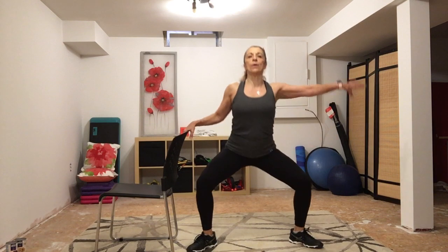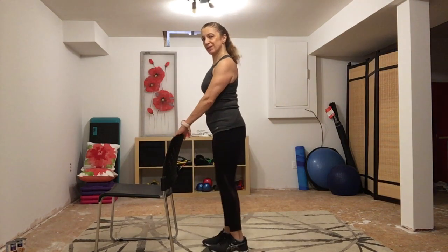Back to the plie. We're going to do that one again. Ready? Toes pointing slightly out. Tall. Six inch drop. One. You can't drop six inches. That's good. Two. It's all right. Three. I'm holding on to the chair. Four. Five. Six. Seven. Eight. Nine. And ten. Butt curl.